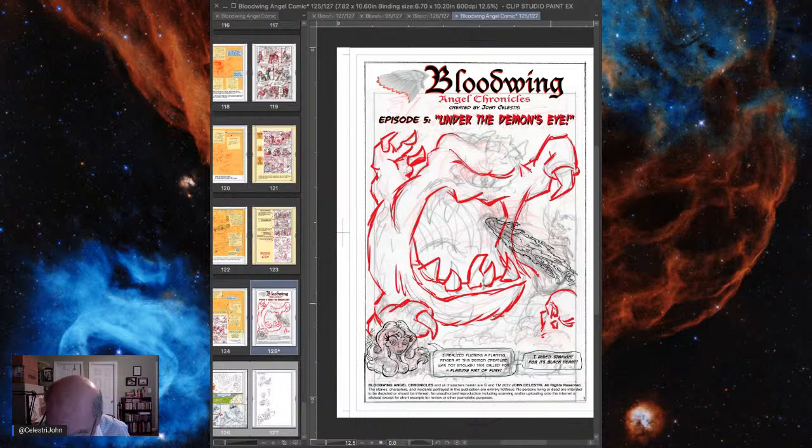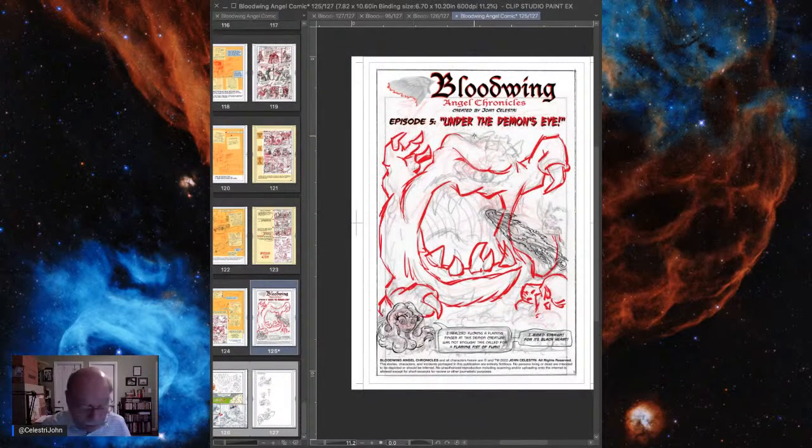Again, this is not a finished drawing. I'm just trying to get an idea of what kind of shapes I can play with. I'm going to save this for a moment here.